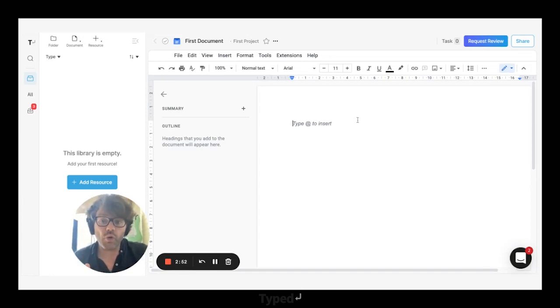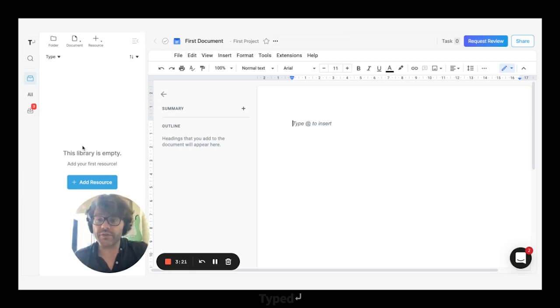So one of the core aspects of Typed that really adds some power is this resource library here. This is what allows us to escape the quagmire of having 40 tabs open while we're doing work, and instead just bring everything together into one workspace where we can just get on with the business of writing rather than toggling back and forth between this video, this image, these four tabs that I've got open with various URLs.